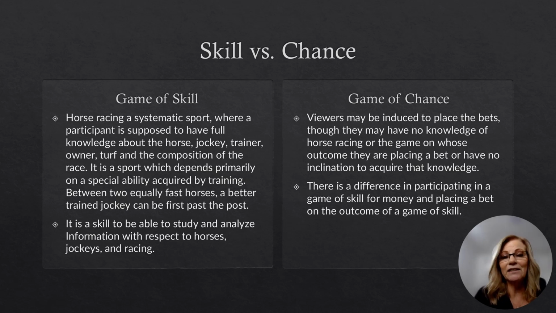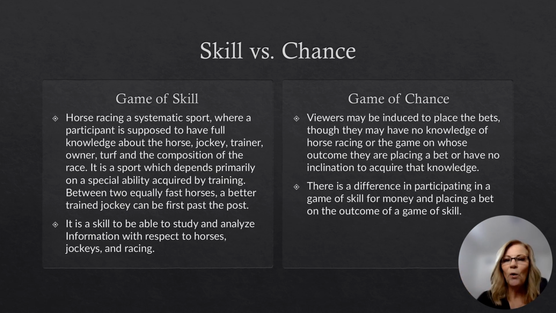And the government is going to say, no, Susie, you broke the law. This is a game of chance. Because most of the viewers are induced to place the bets, though they have no knowledge of horse racing or the game on whose outcome they are placing a bet, or have no inclination to acquire that knowledge. And there's a difference in your participating in a game of skill for money, meaning there's a difference in your argument that all these people are trained to horse race and the outcome of it. So we have an argument for skill and chance, and it doesn't really help us a ton.